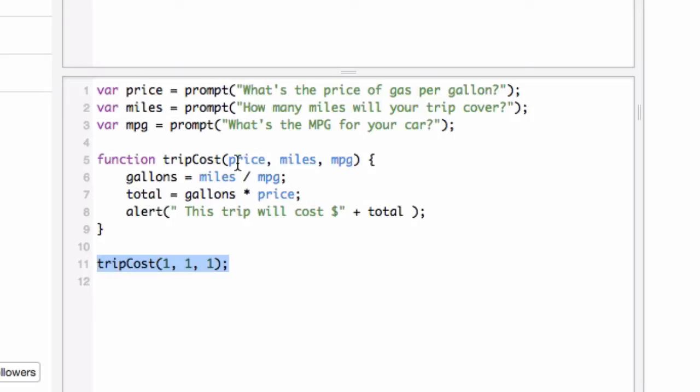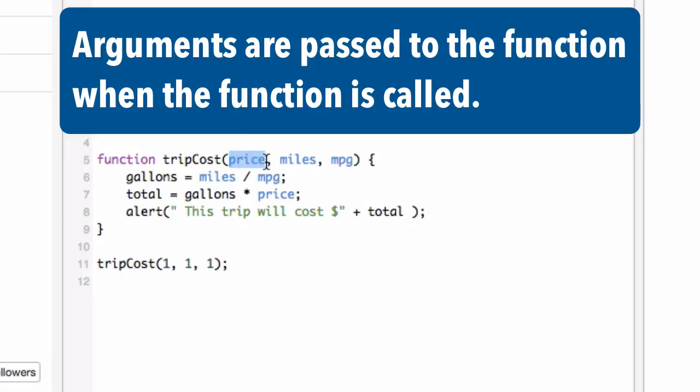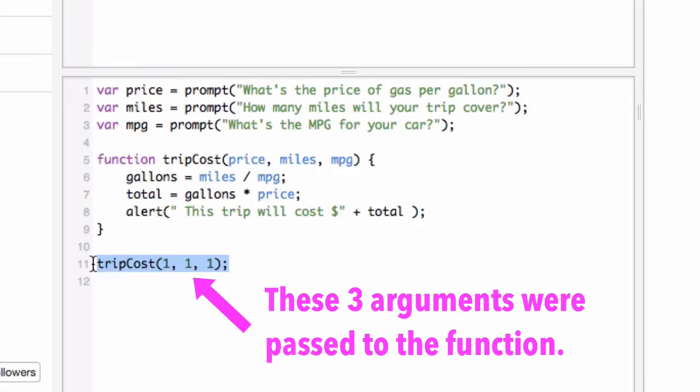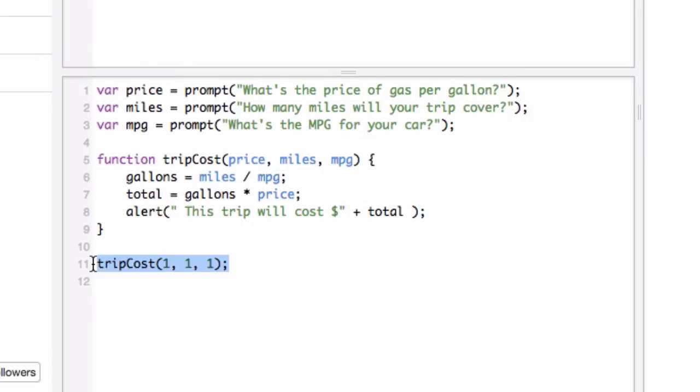And so when it ran, it put a 1 in here, a 1 in here, and a 1 in here. This function completely ignored this and this and this because it accepted what we gave it as arguments when we called it. So this is the way that arguments work.